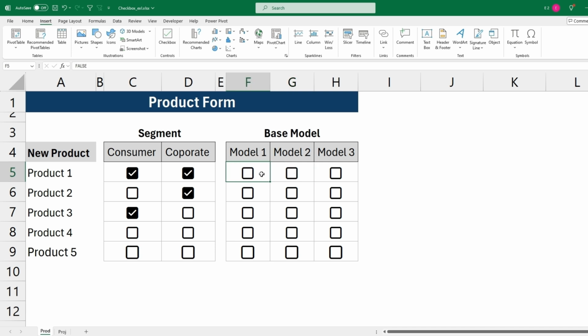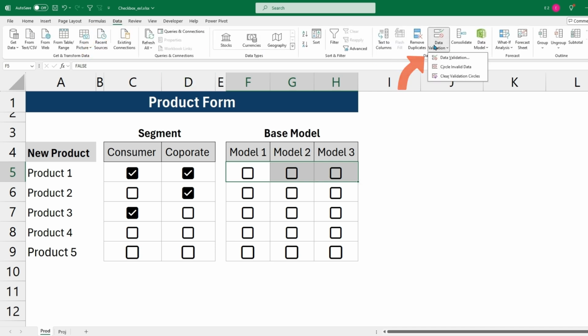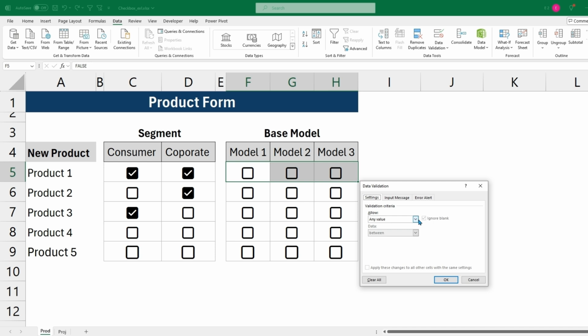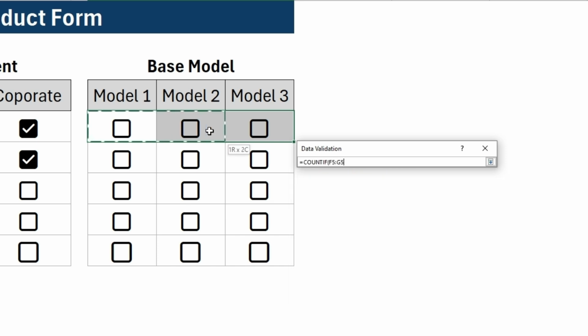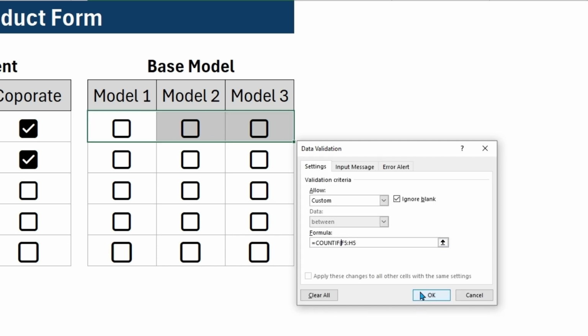And so if we unselect these and grab this row right here, we'll go to the Data tab, Data Validation, and we'll click this drop down to not allow any value. We'll allow a custom value, and the formula will be equal COUNTIF. Then we'll grab this row right here that we already had selected, and then we'll put a $ sign, meaning that this column will be fixed and H will be fixed. So when we drag this down, it will stay in these columns, but only keep the row.